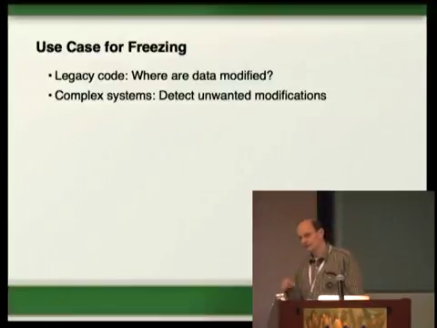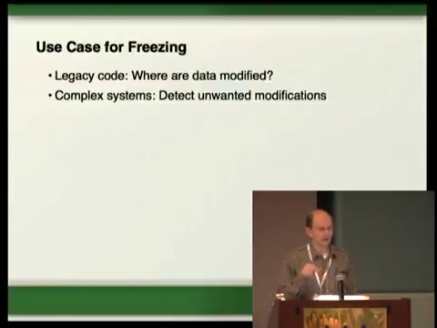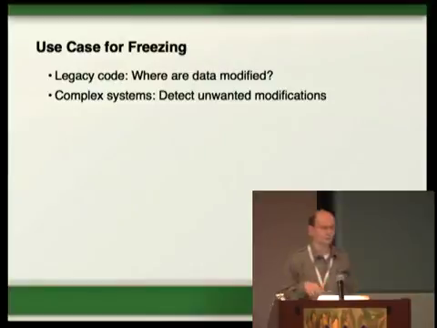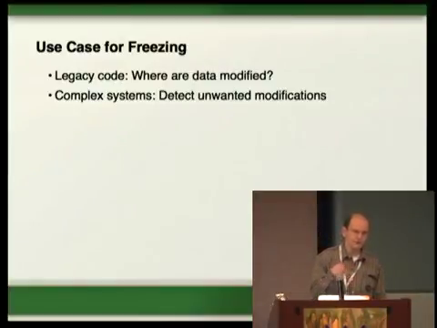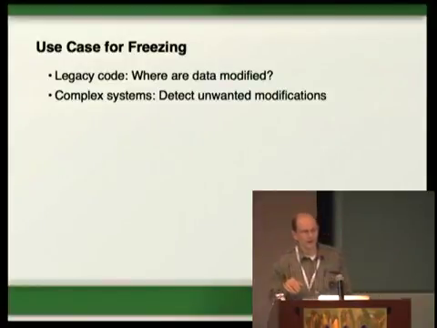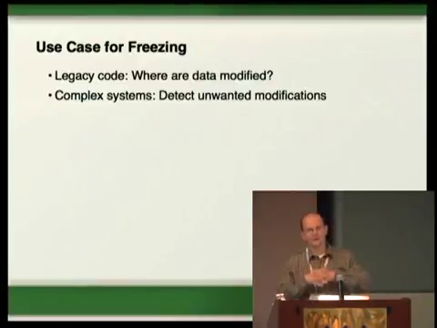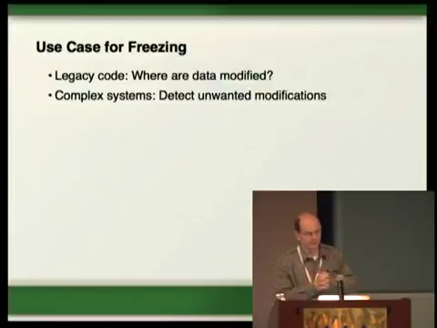So I work quite a bit with legacy code. So you get code, and you don't know really what's going on. Where the heck are they going to change this data structure? What's going on? So if you replace this data structure with this freezing, just add this freezing, and then you will see where people are going to change the data structure. The programmer tells you, don't change it, but you don't know. A lot of people worked on it, and that's one technique. So you will see if somebody's going to change it, that will be an exception.